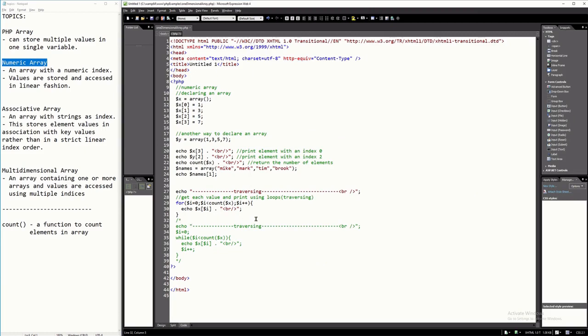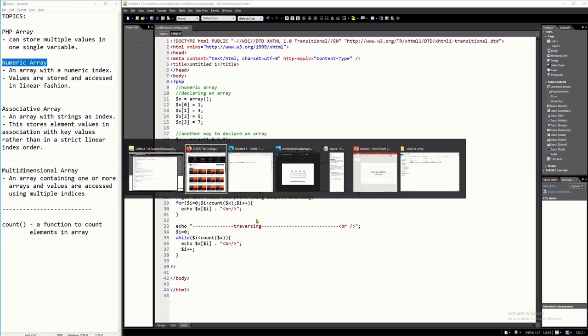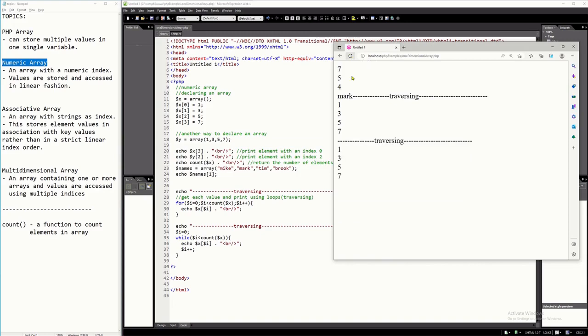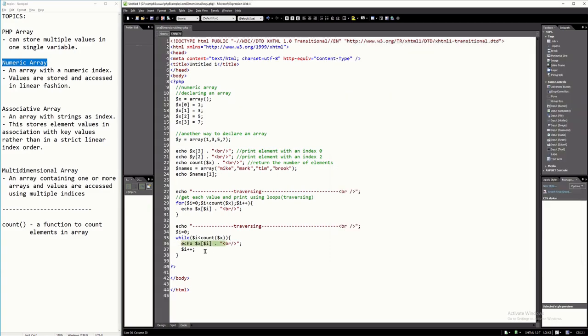We can also use the while statement if we want to. So we can also say something like this using the while statement. If we run it now, there you go. Same output. I just used the while statement, because the while statement is also a loop statement. So in this case, even if you have 100 elements, there is no problem in getting those values. By the way, this is just an example of getting the values. Of course, after getting the values, you can do anything now with this value here.